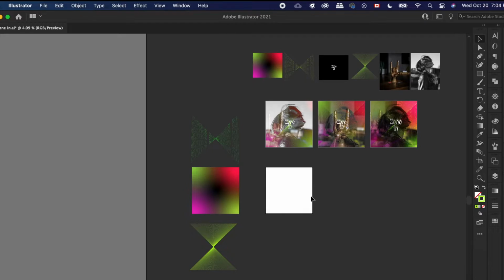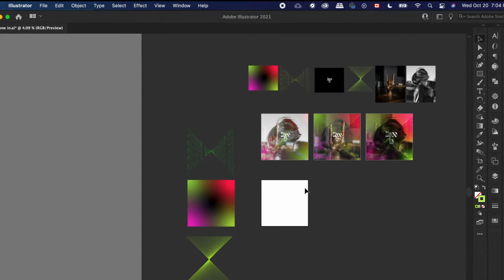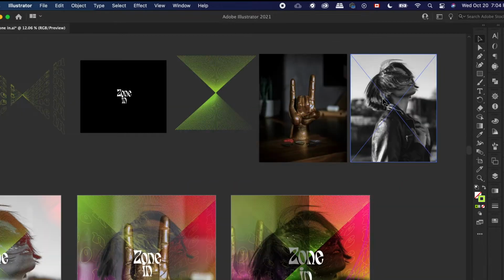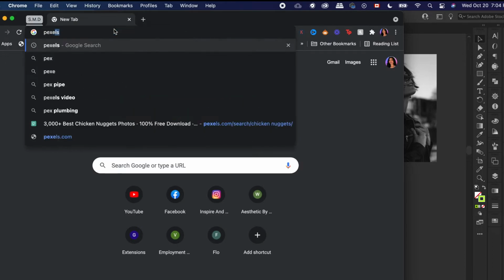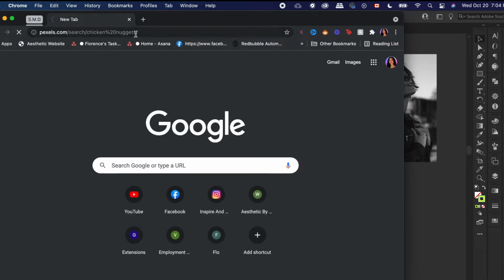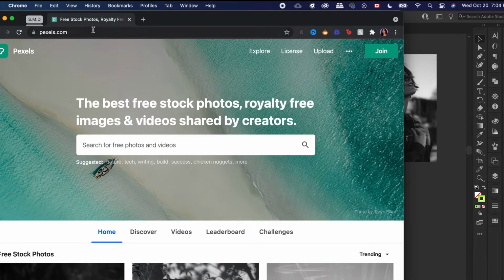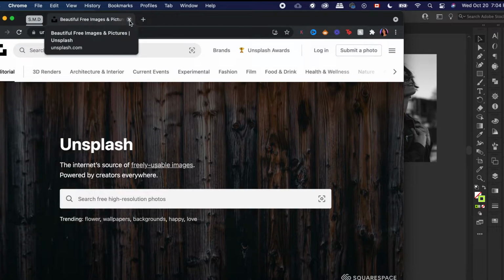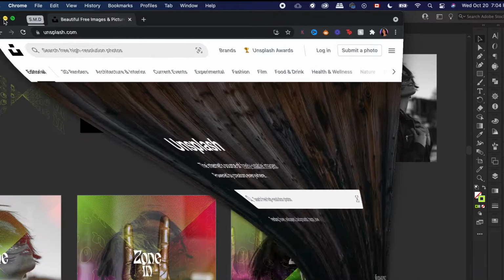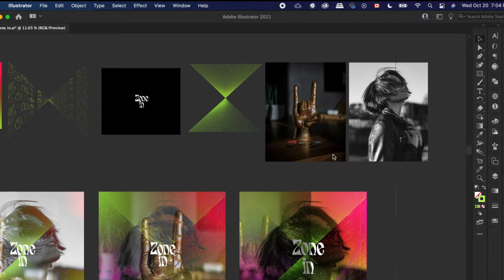Okay. Now all we got to do is grab our images. Now we can go ahead on pexels.com. Go ahead on Pexels, or there's Pexels. I don't know why Chicken Nuggets came up. Okay, there's pexels.com, or even Unsplash. And you can find your images. If you like these ones, I can link those below if you want to, but I dare you to go wild and try your own thing. And then once you have your images, all you got to do is put everything together.